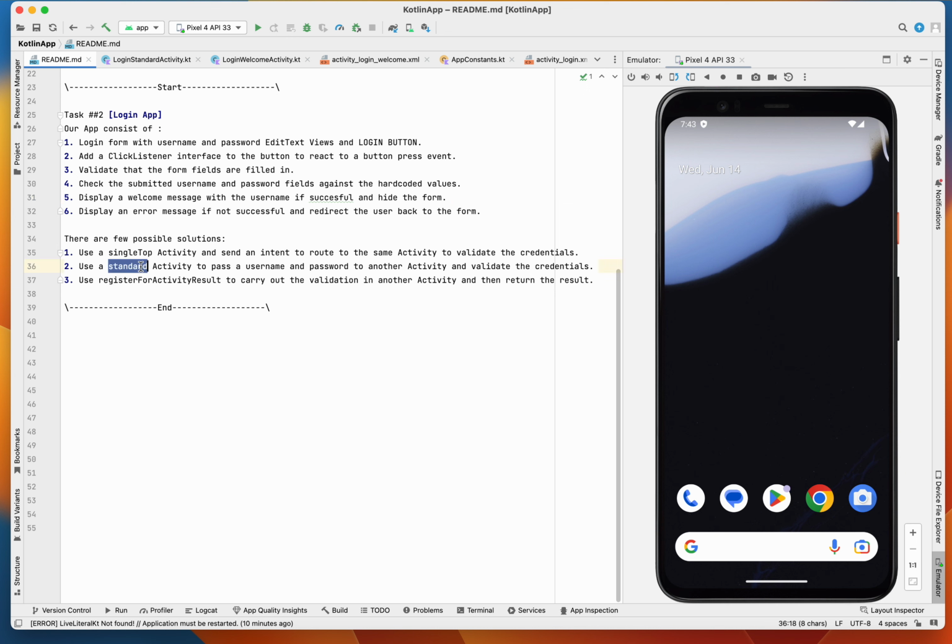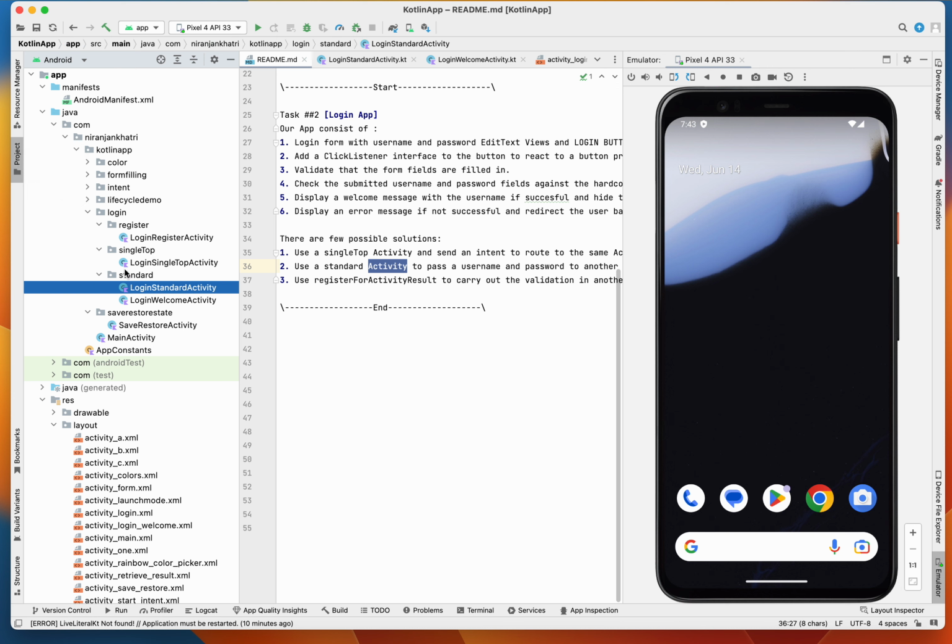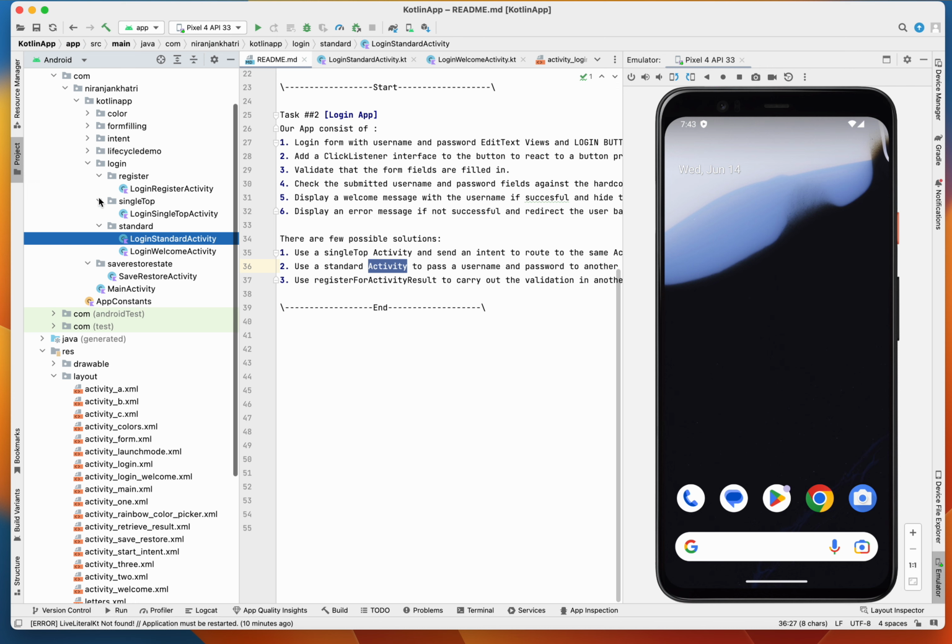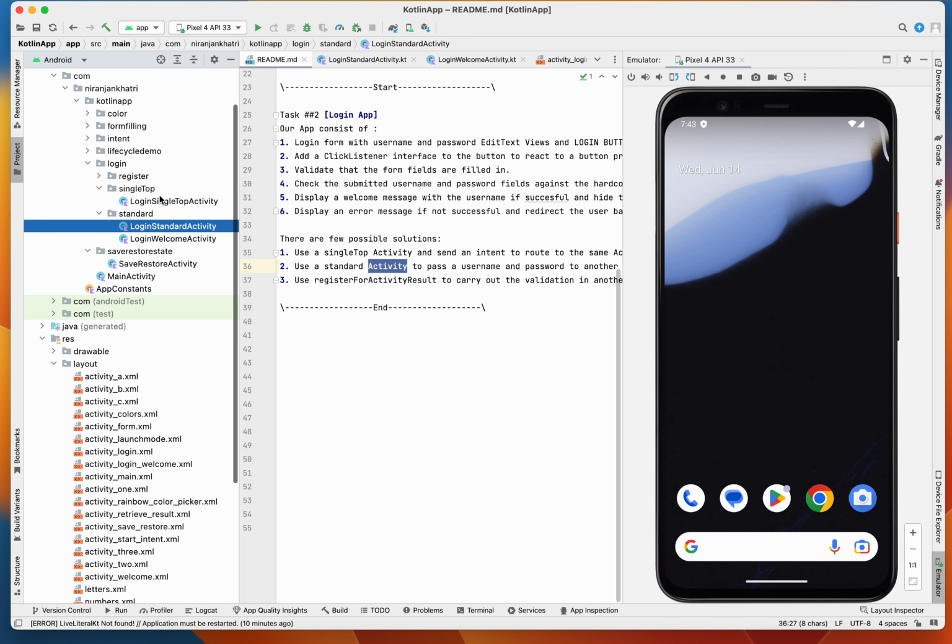But in the standard approach, usually it takes two activities. So in the single top approach I was using only one login activity, whereas in the standard approach we normally use two activities.